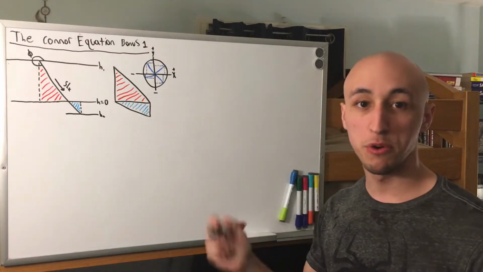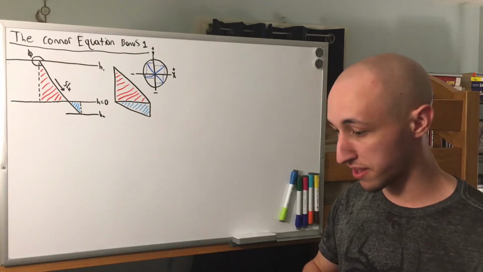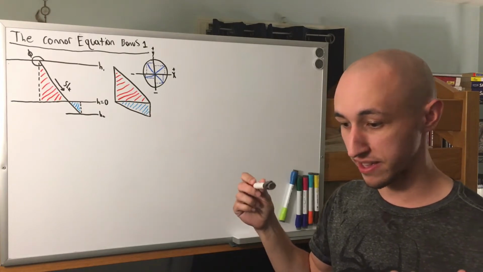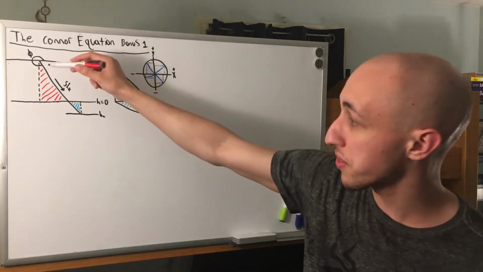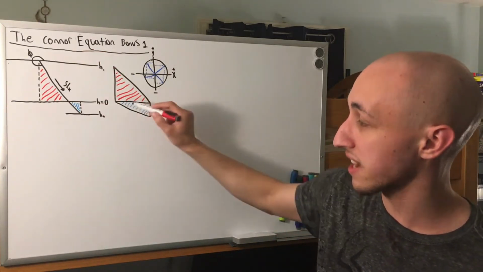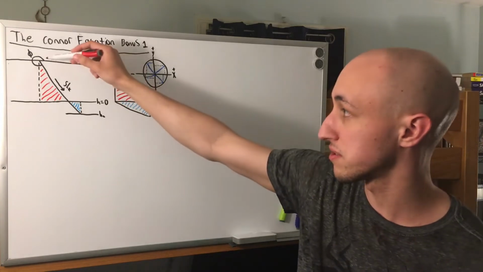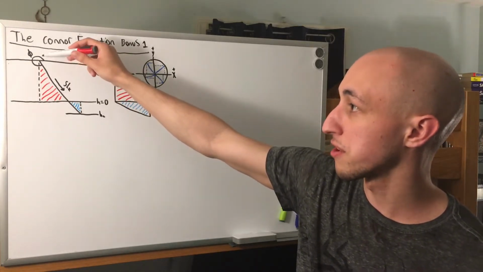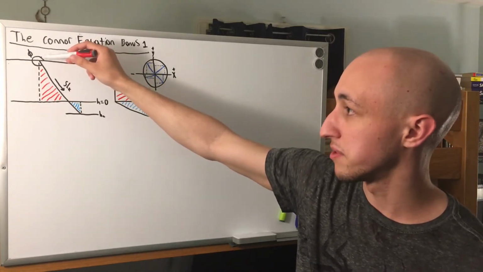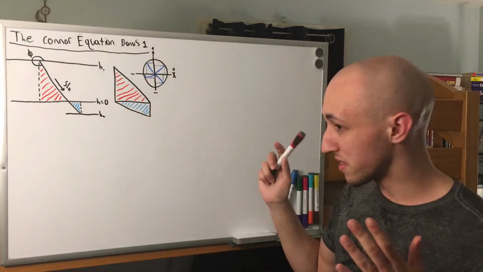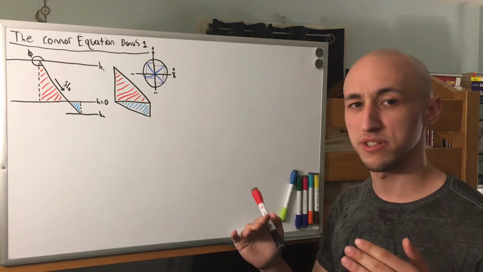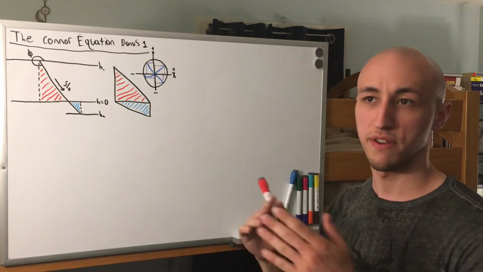In today's video we'll be going over one of the things from the introduction video. We had an instance where we went through the x-axis, right? So the starting point of our side length was on one side of the x-axis and the ending point was on the other side. In the Conner equation you can have different instances of this happening.